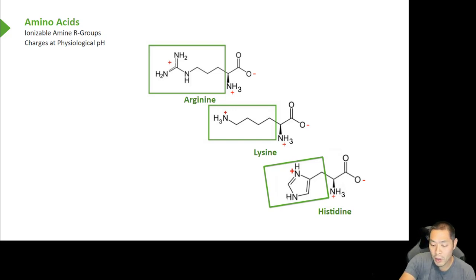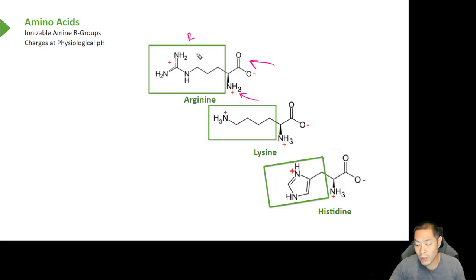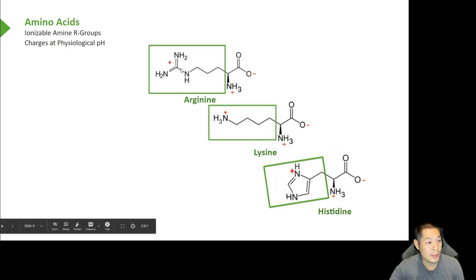You'll also notice right here, here's the carboxyl group, and then here's the amine group of our protein, and this is technically the R group. I'm going to ignore these two, and the reason is that when our amino acids are in the protein structure, these are in bonds. This is attached to another amine, and this is attached to a carboxyl group. So they're going to be in a bond, so we really don't care whether by itself it's going to be positive or negative. We really only care about the R group. So for this one, we care about what's happening to the nitrogen.